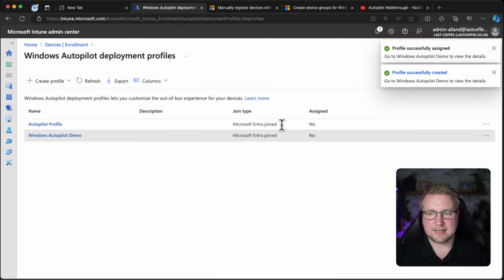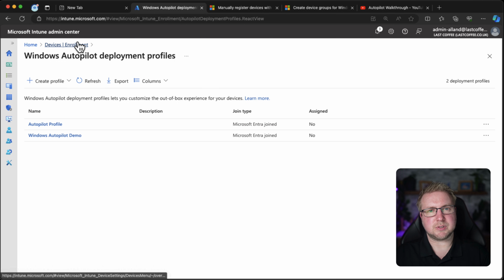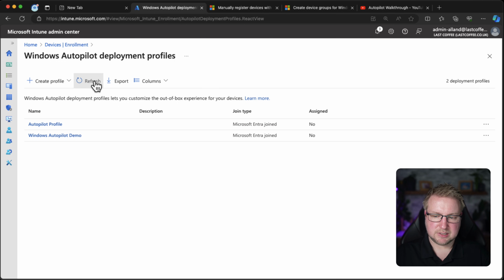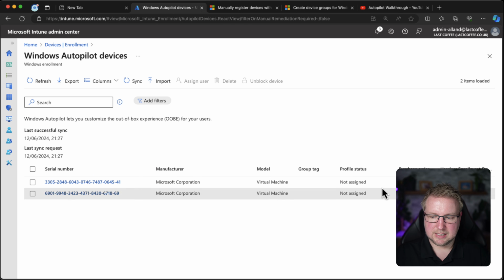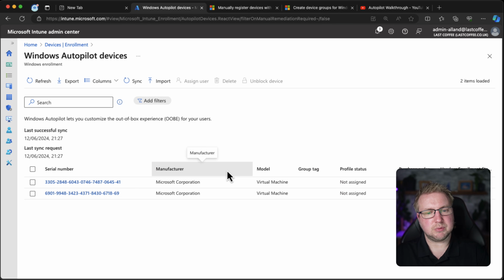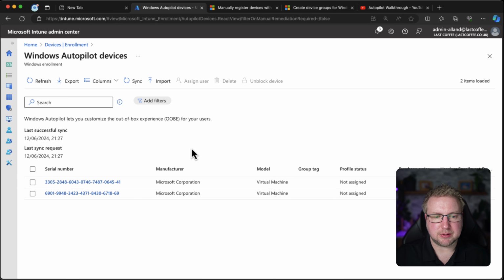That's then done, and after a little while, because those devices are in the group that is targeted, then this will change to assigned. That should happen pretty much now, actually. And go back into enrollment. We should find these devices. These are set to not assigned, and they will eventually, soon, change to assigned. While we wait for that to happen, bit more config, won't take long.